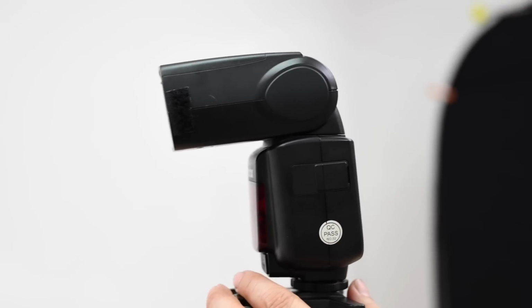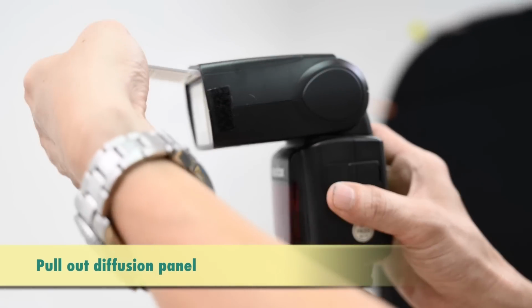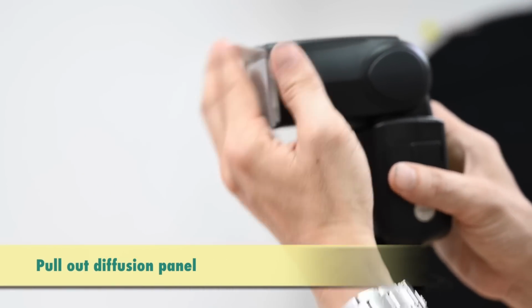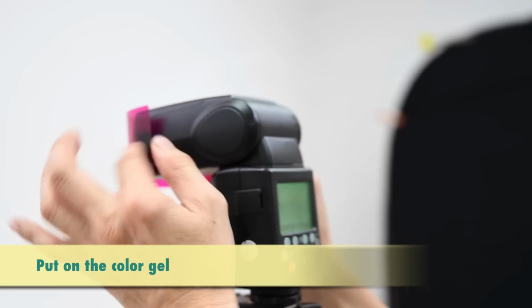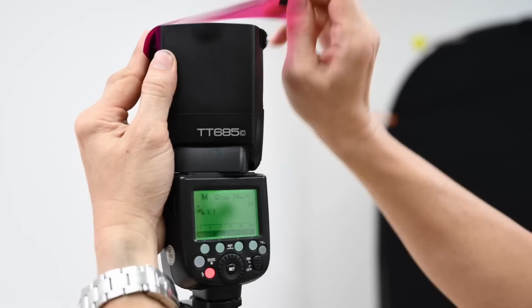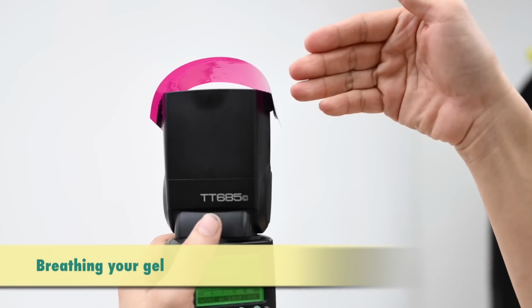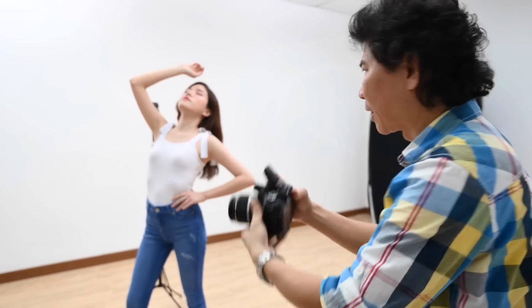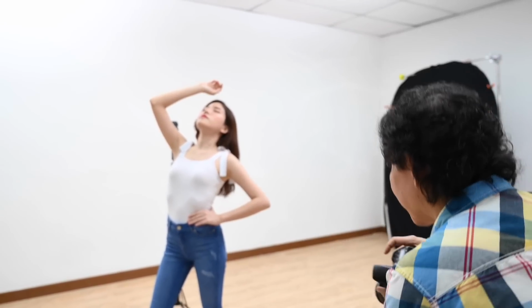But if you notice that the zoom was 24, and hence you need to pull out this panel here. And adhere your gel to the front of the flash, ensuring that you always leave a little bit of a gap so that the gel breathes. This is called breathing your gel. I'm still using my Canon, pop up my flash, and let me show you something that is really important if you're a Canon user here.